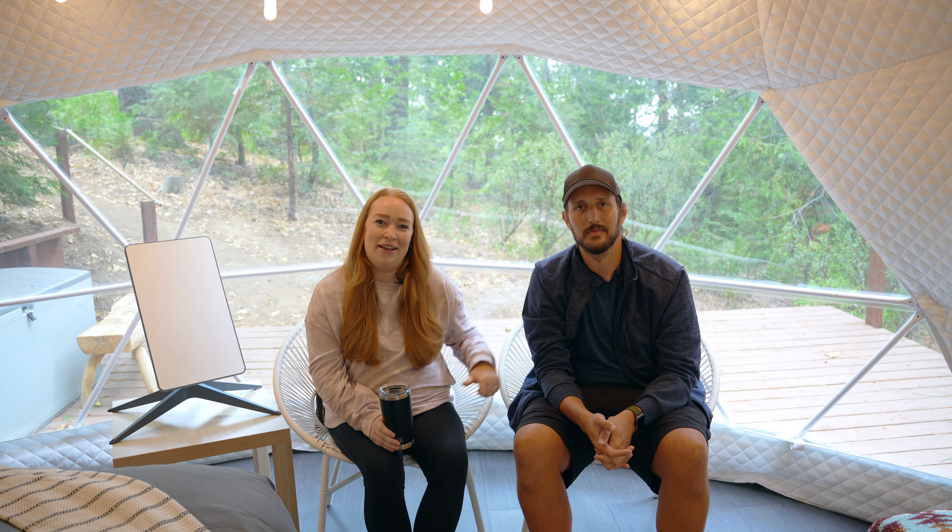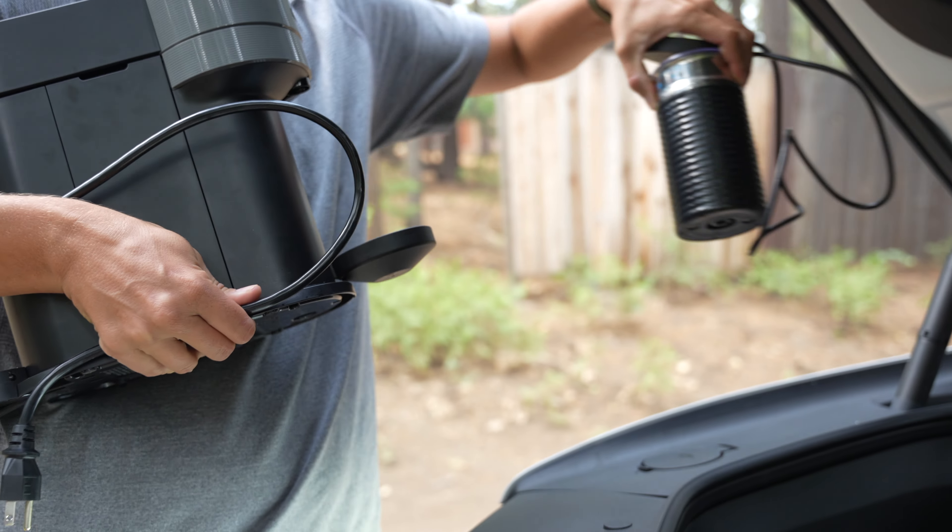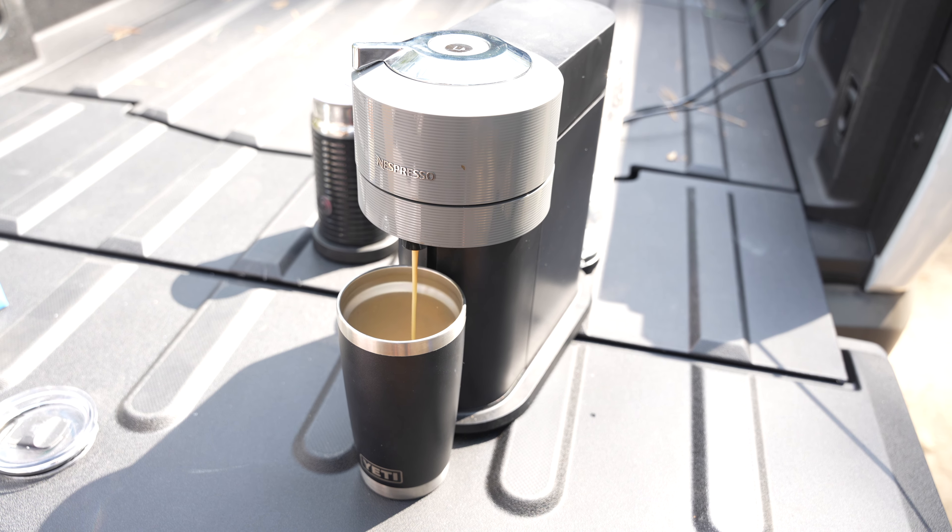Being a little bit unplugged here — we still had to check Airbnb guest messages — has been really nice and super peaceful and relaxing. The wind just picked up this morning; before today it's been completely calm with literally no wind at all. The geodome is really comfortable. I told Steven I wish we could plop one of these in our backyard and make it an office — I love having the big window where you feel like you're outside but also shaded. One perk of bringing the Rivian is we used the electricity from the truck to take our glamping experience up a notch, like making fresh coffee in the morning. Steven had the idea of bringing our coffee maker from home. He doesn't even drink coffee — he just wanted to play with his new toy. But I'm not complaining; it's been really nice to have a latte in the morning. Glamping calls for a latte.